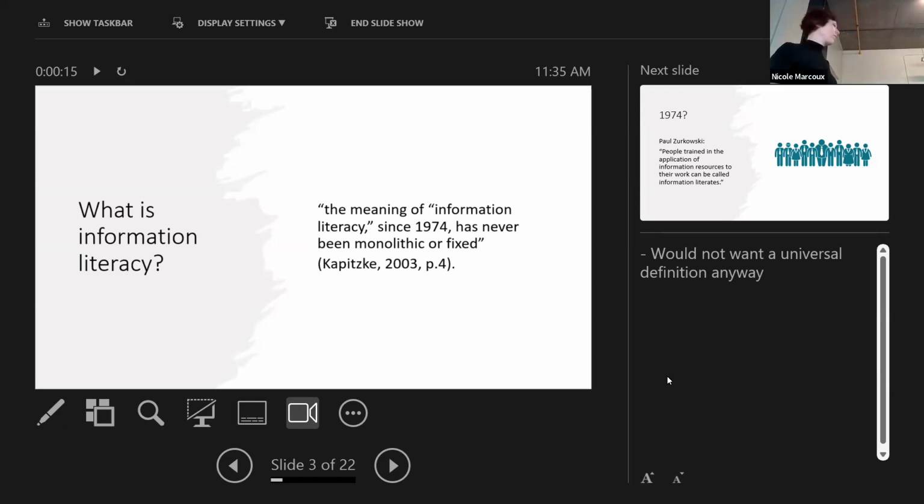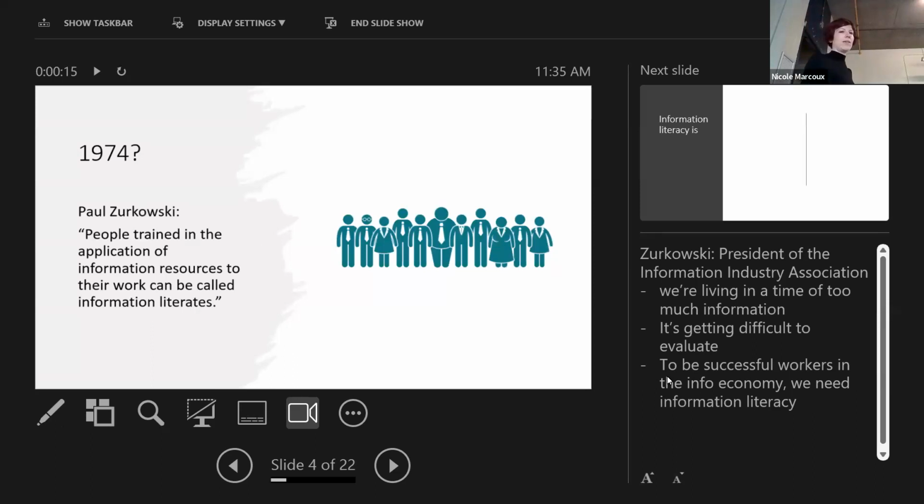1974, why that specific date? Because this is broadly recognized as being its first appearance in the literature, at least as far as the library and information studies world is concerned. And it actually emerged not in an educational context.